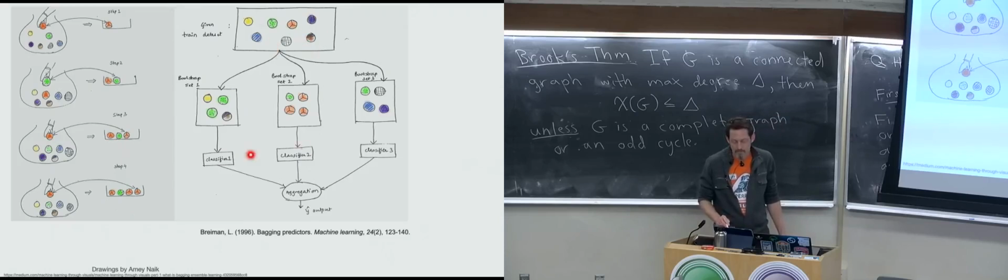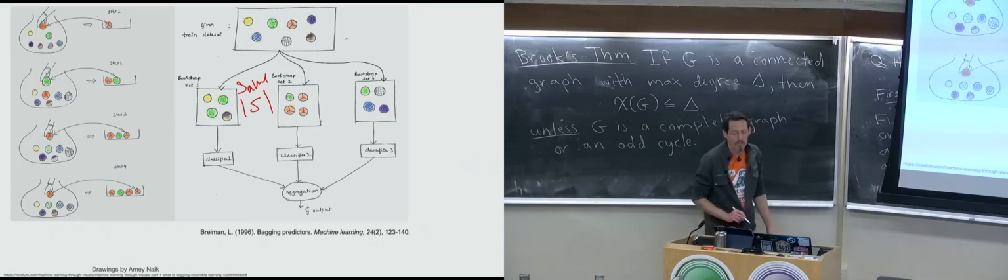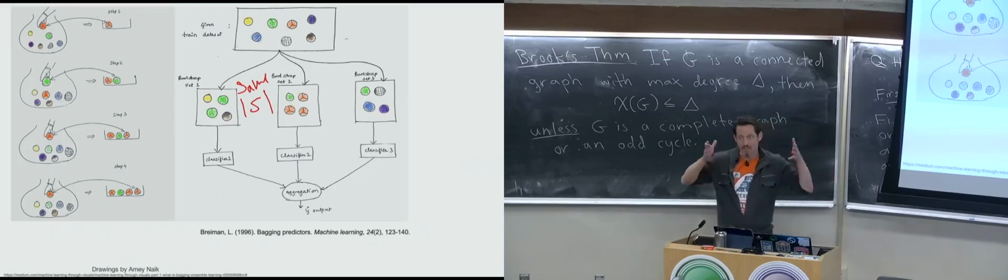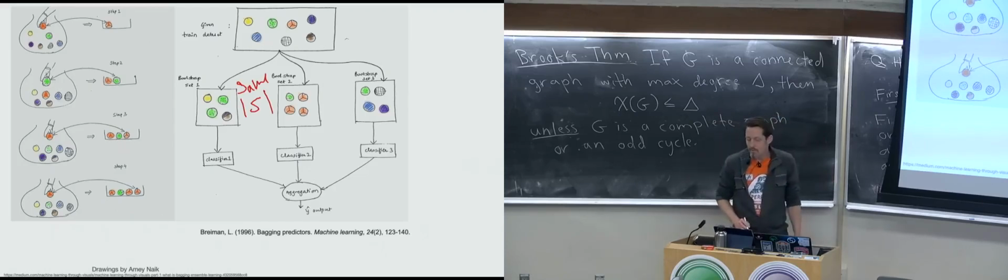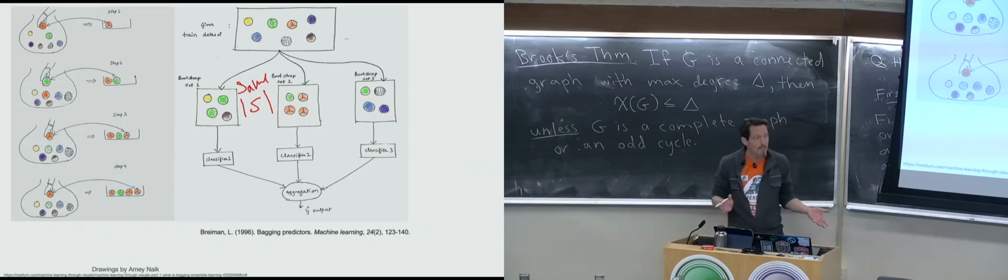If we're going to have 3 classifiers in our ensemble, then we make 3 bootstrap resamples, the same size. Actually, this is a bad drawing now that I look at it. Generically speaking, these are going to be the same size as the original training set. That's what my notation there means. The absolute value signs are like the size of the training set, right? So even though they're each the same size as the training set, because of bootstrap replacement, they've got different components in them. They make different answers because of that. Super simple, right?